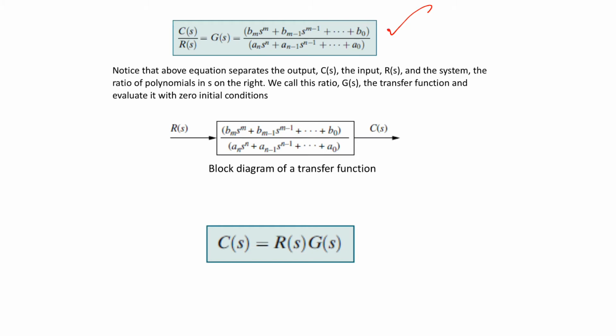This is represented by G(s), the transfer function, and R(s) is the input and C(s) is the output, and this is the block that is represented. So in that case, we represented this differential equation as three separate entities. Now this is only possible if the equation is LTI, linear time invariant, as we have discussed. So we can find the transfer function only for linear time invariant systems.